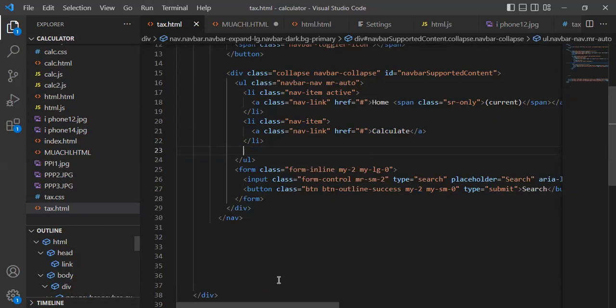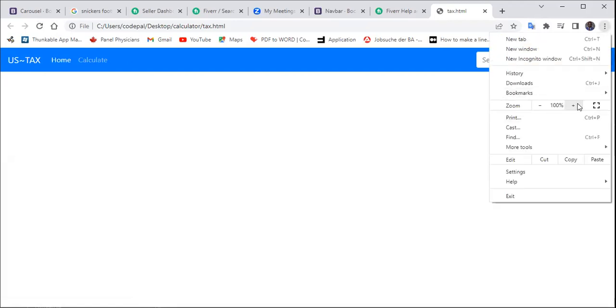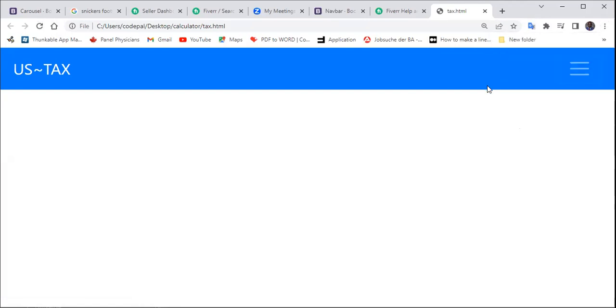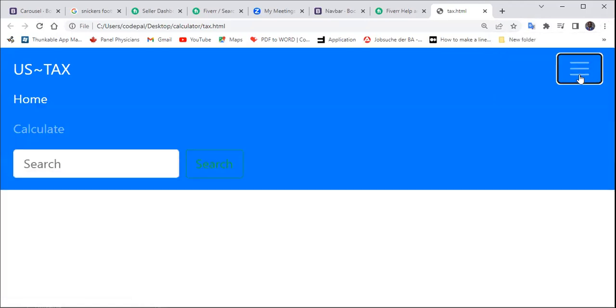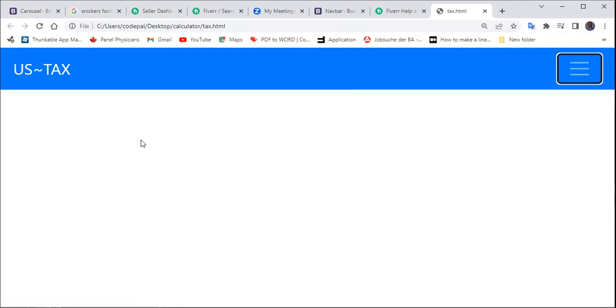Go back to our page. So UX tax home and calculate. So when I zoom, I still have this one. So let's create a div from here to the end.